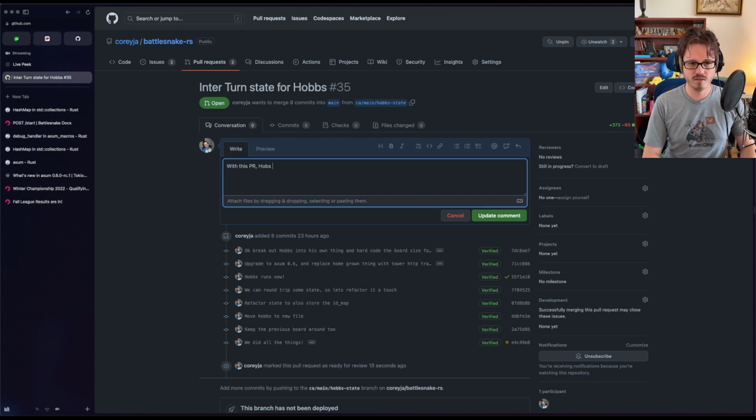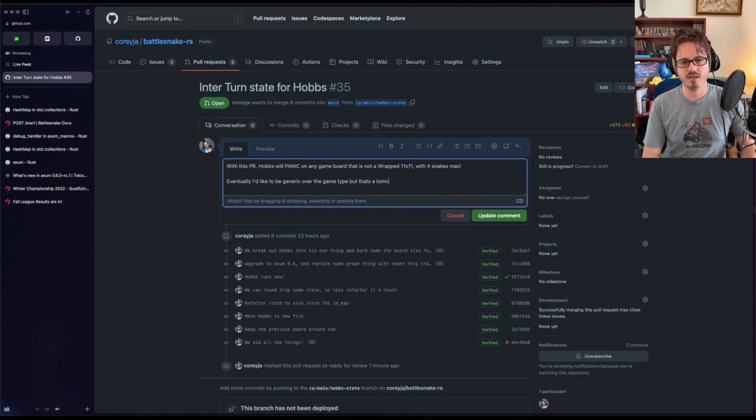Hobbes will panic on any game board that is not a wrapped 11 by 11 with 4 snakes max. Eventually, I'd like to be generic over the game type, but that's a tomorrow issue.